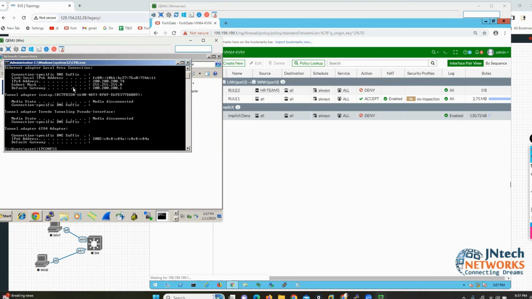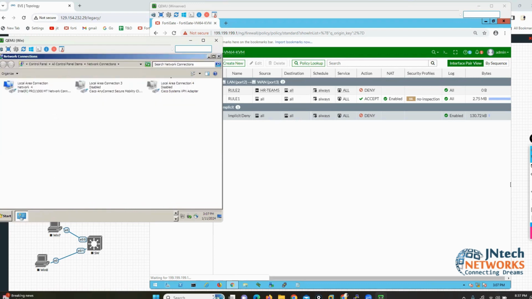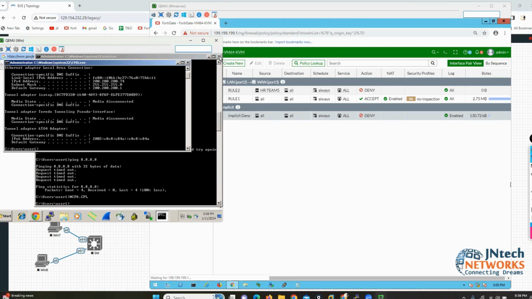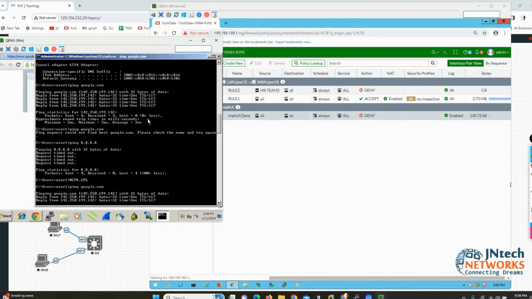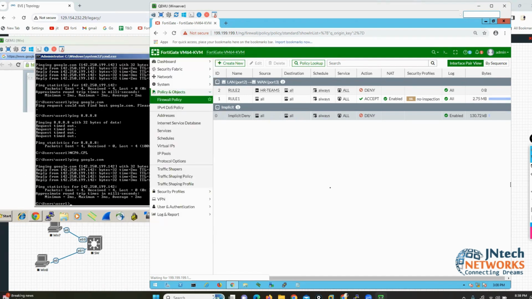If I'm trying to initiate my traffic this time, let's try to access internet services. If I'm trying to ping google.com this time, again this traffic will hit from top to bottom.